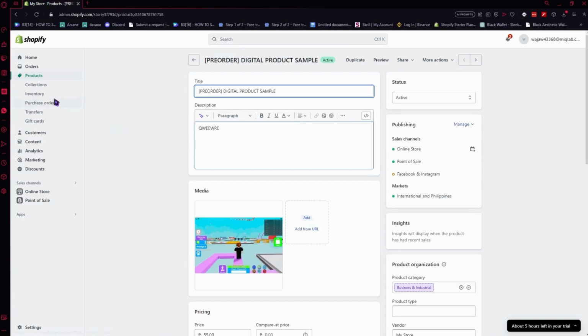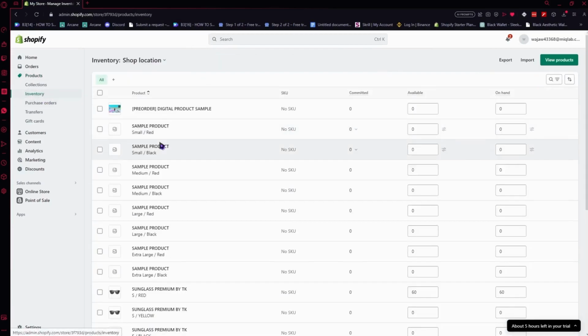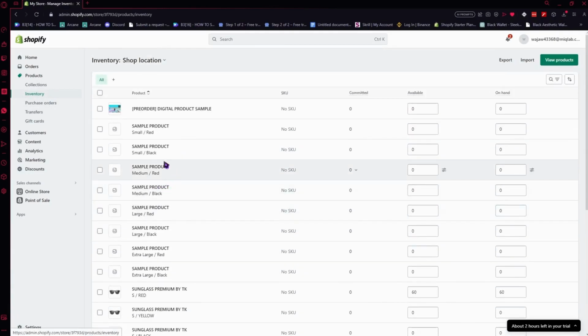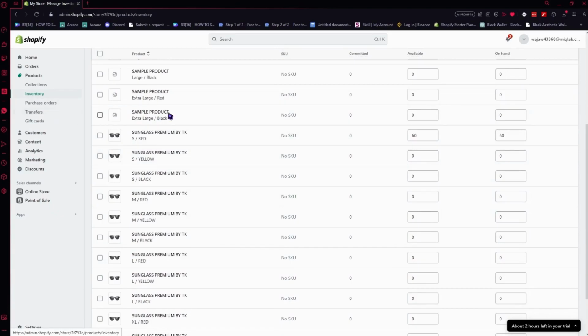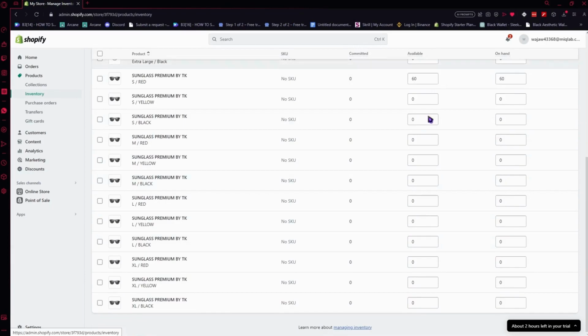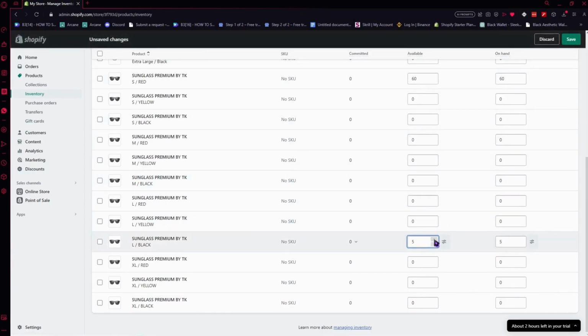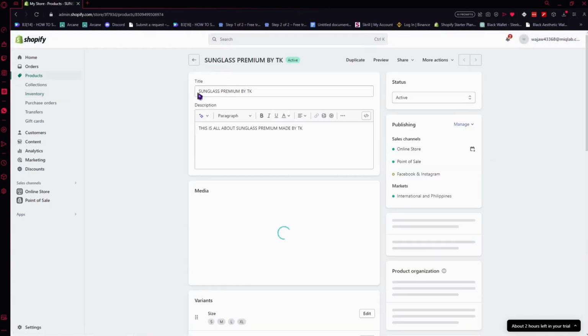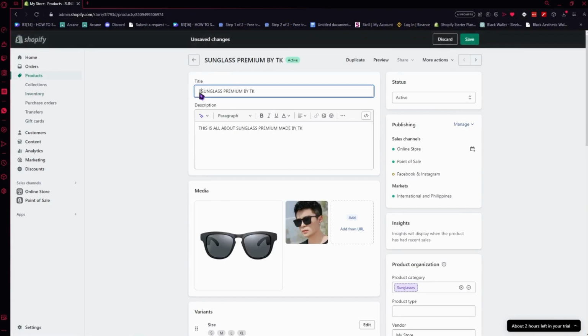And now you can also go here in the inventory section, and from here you can go for the variants. So for example, if you only want one variant available for your product to be back ordered, then you can just select it right here, because in the inventory you would see all the variants. Or you could simply edit the available quantity right here and put in a higher number, and you want to change the name for this one with pre-order, just like that.